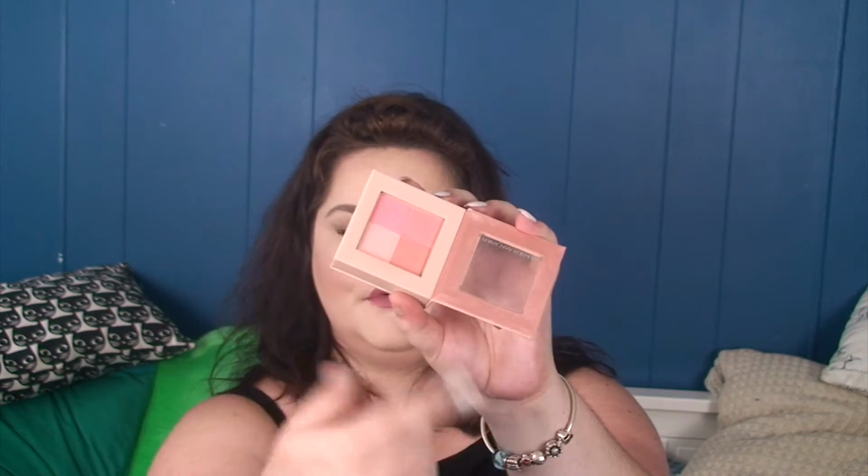So for blush I have 3 products for you, and the first one is this Physicians Formula Naked Blush. It's in like this sort of tan beigey coloured packaging with a kind of rose gold bow on it, and it just opens up with a sort of quad of blushes, but they're very tiny. So you can either use it to swirl your brush all through and pick up all 4 colours, or you can sort of pick and choose to have a more rosy blush, or you know, a little bit more toned down blush.